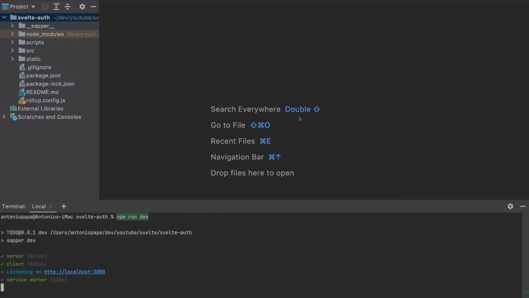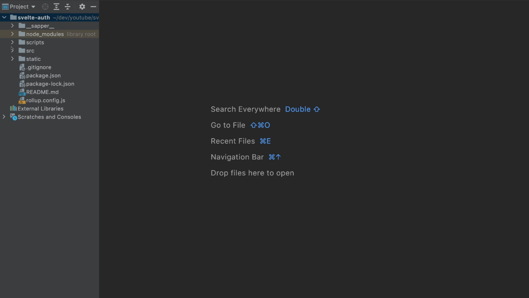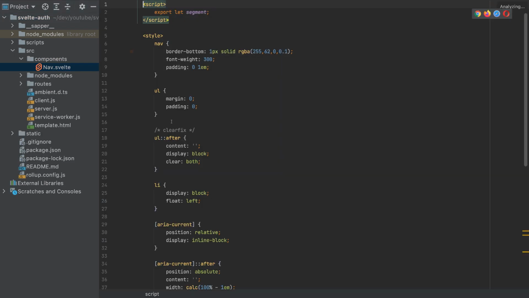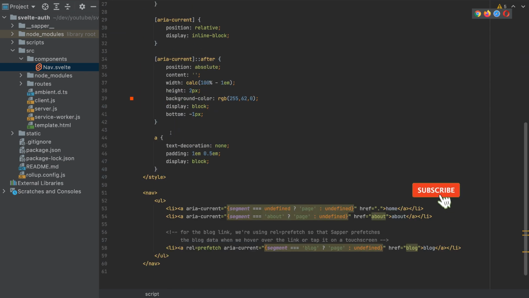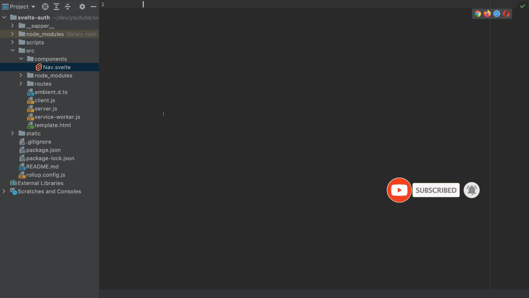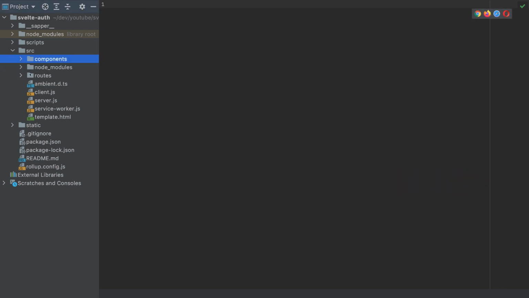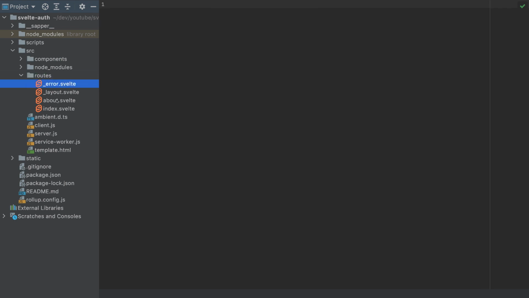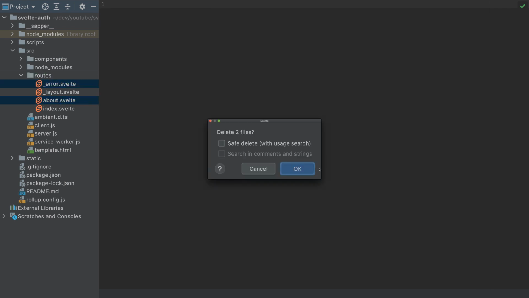Now let's make some changes in our project. So go to the source folder. We have the nav component here, so we will keep it as it is. So I will remove everything here, but we need the nav component. Now go to the routes and remove the block folder, the error, and the about files.